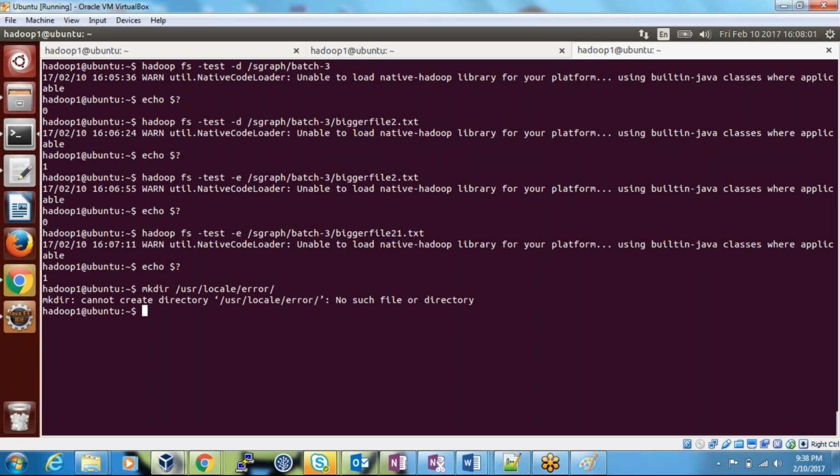It is not a success, right? Let's check echo dollar question mark. It is 1. It means the previous command was not a success. That was a plain Linux command. mkdir is a normal Linux command, and it is saying that no, it is not possible. You cannot.